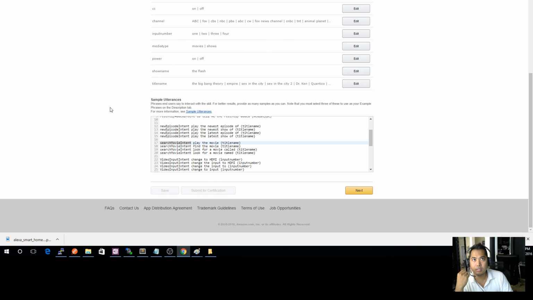You could say play a movie, but it doesn't know what the ID number of that movie is. In Plex you need an ID code or a number to identify exactly what that movie is to play. You can't just say a word and have it play. It doesn't know how to correlate that, so you have to build a way to do that.